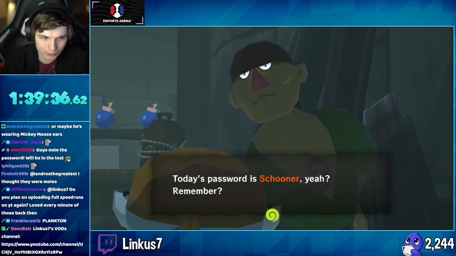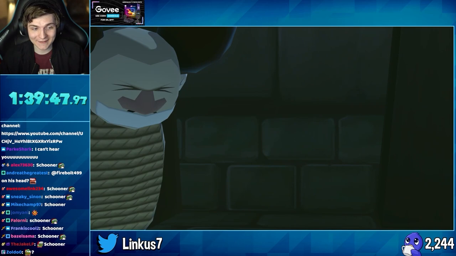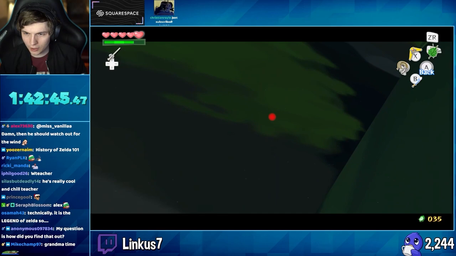Shooner. Okay. I actually don't know any of the English passwords. I only know them in Italian. I know, like, a couple of the Italian passwords. I've never, ever had an English password for the pirate ship. All right, now we are going to go to Outset Island.